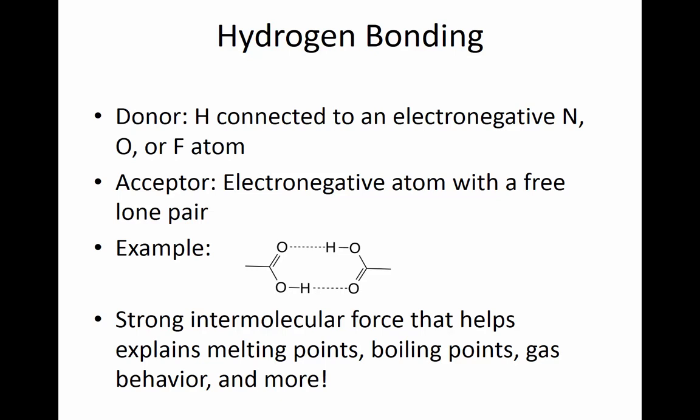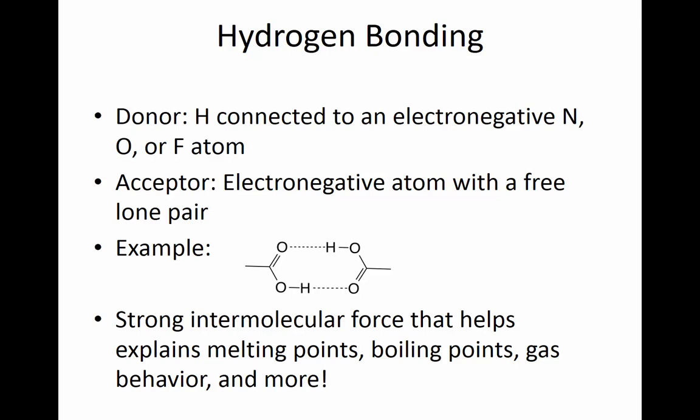And so again, I've been saying donor and acceptor when talking about hydrogen bonding. So what does that mean? The donor in a hydrogen bond is the hydrogen, which is connected to an electronegative atom like nitrogen or oxygen, which you'll see most often in the organic reactions we talk about here, or a fluorine atom. A fluorine atom could also have a hydrogen that is a hydrogen bond donor, like hydrofluoric acid.